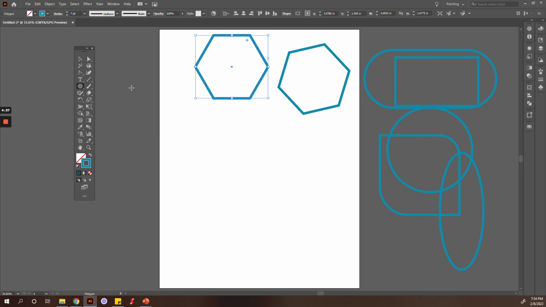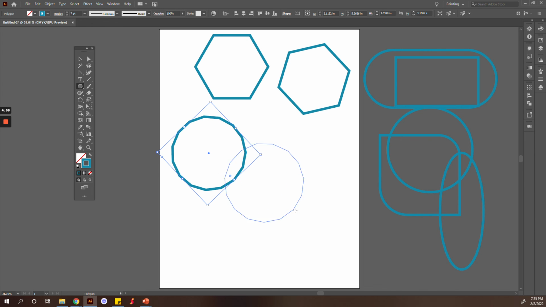The other thing you can do is grab your polygon tool, click and drag, don't let go, but you can use the up and down arrows, I'm still clicking and holding, on your computer to add more points. I'm just pushing the up arrows on my keyboard to add more points. If I click and drag, it's going to give me the exact same duplicate polygon with the same corners I just had. And if I use a down arrow, it'll give me less. Now, you can get down to a triangle. If you want your triangle straight, obviously you can move it, but if you hold the shift key down, it'll automatically keep it there for you.